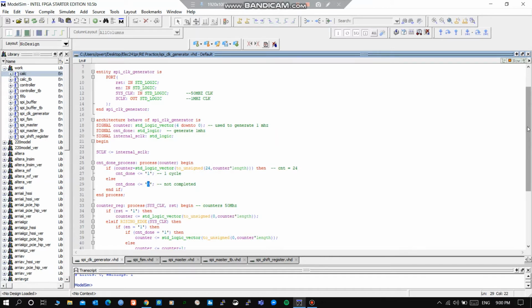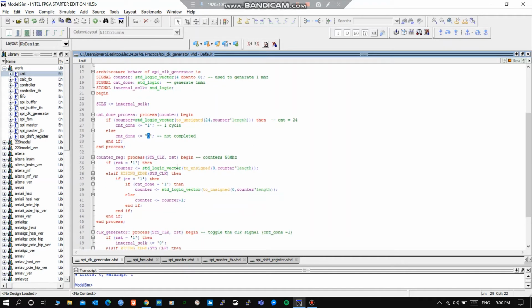If that is not 24, then this is 0. That's what I did. And down here is the counter, which generates 50 megahertz, just like this was used to generate 1 megahertz.